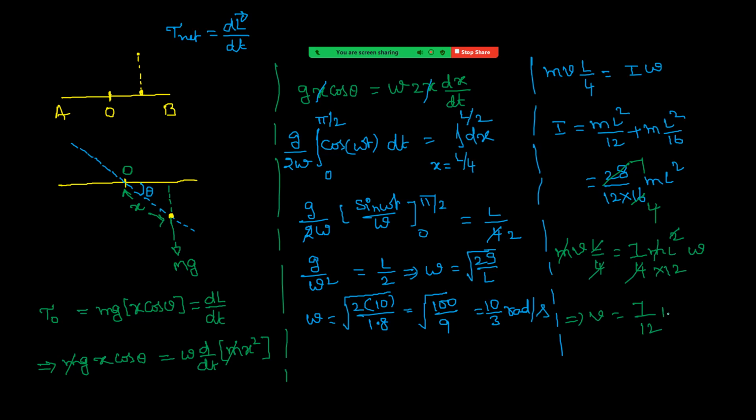L value is 1.8. Omega value, how much did we get? 10 by 3. Cross check once. Now 10 into 1.8, 18. Okay, 18. This is 3 12 36. 18 36 means 2 times. 7 by 2. That is meter per second. Okay. So here what we have taken is conservation of angular momentum just before sticking, or just before collision, just after collision. Okay. Right.